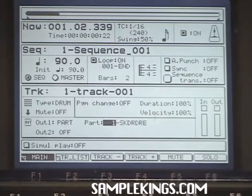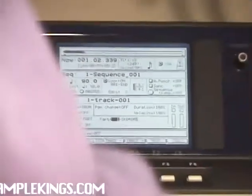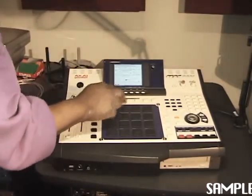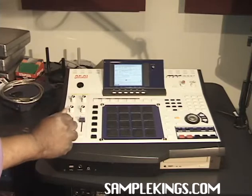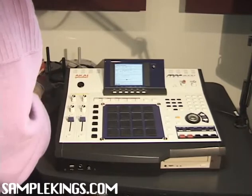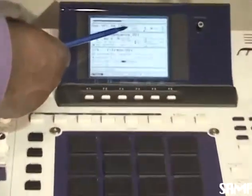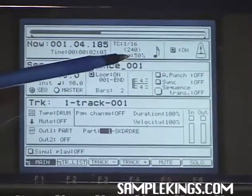Dre setup. Next, I'm going to press record and play, and my tempo's already set at 90 BPM. I'll press record and play. Important to make sure you have the right quantize value for your particular sequence. In this case, we're using 16th notes, as you can see right there, with no swing, the usual 50% right there.